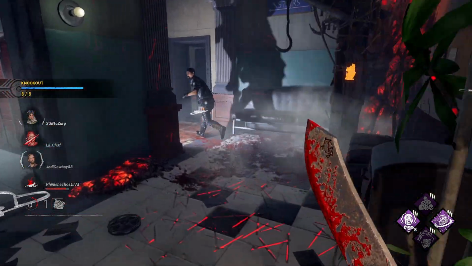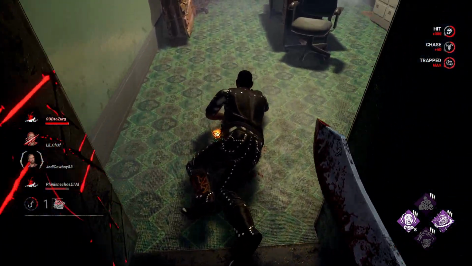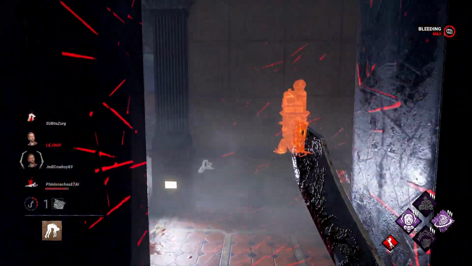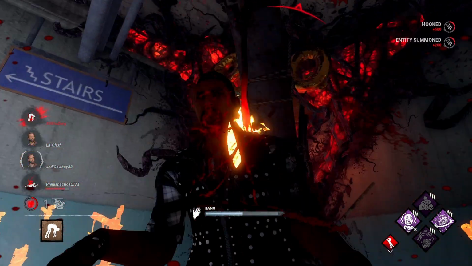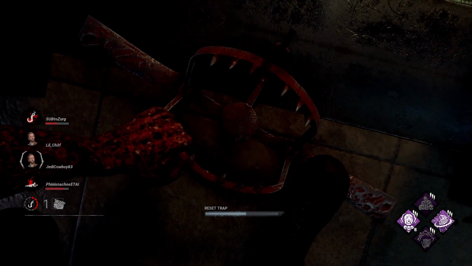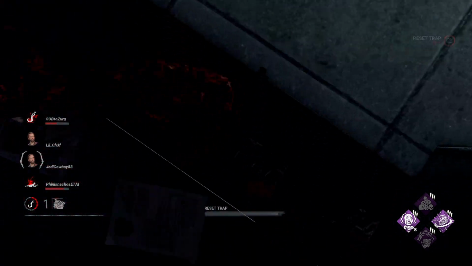Jake? I know what you want to do, bro. There we go. We got this Jake. Get on this hook, bro. Let's reset this trap. We need to get Zarina. We need to reset all these traps.